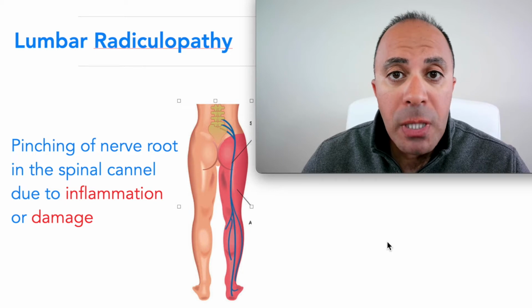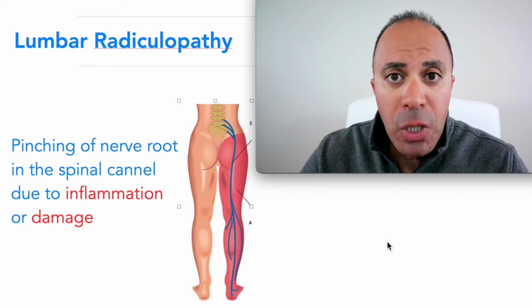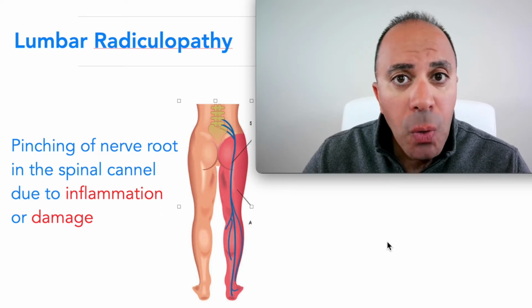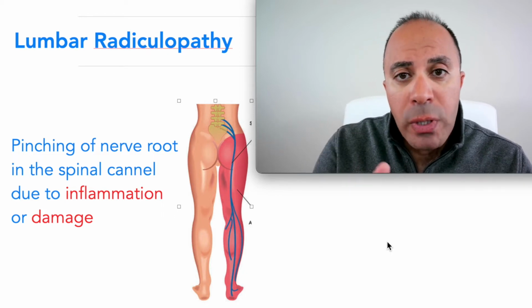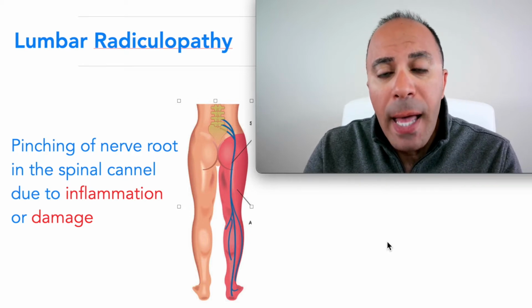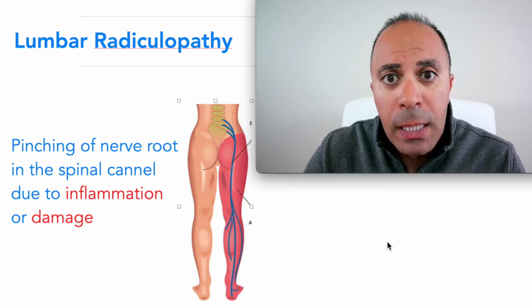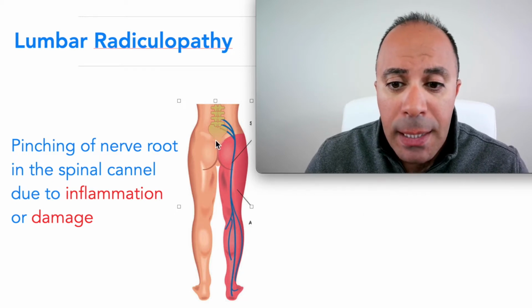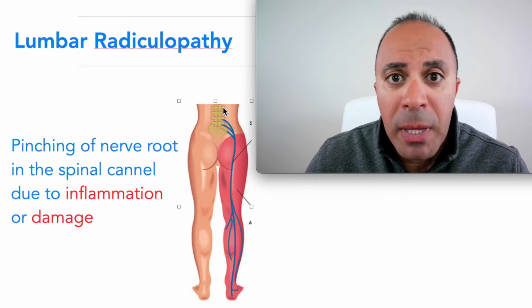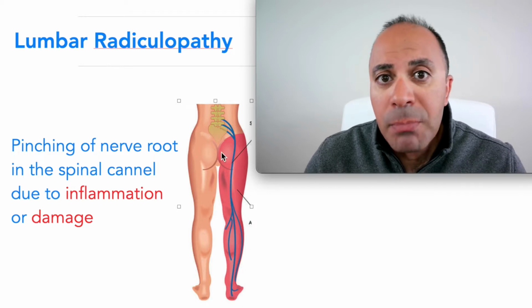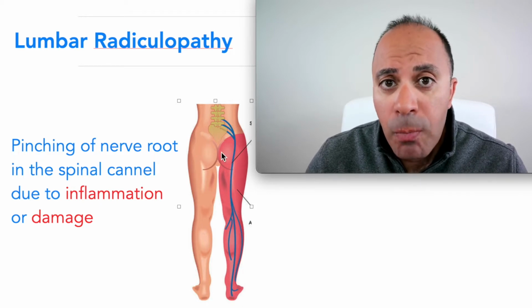What is lumbar radiculopathy? It's basically pressure on the nerve root caused by damage or inflammation, which causes numbness and tingling in the thigh, leg, buttock, or ankle, knee, and foot areas. And you can see it here, especially if the radiculopathy is causing sciatica, the pressure is going to cause radiating pain going down to the leg, the thigh, the ankle. That's basically inflammation and damage compressing on the nerve.